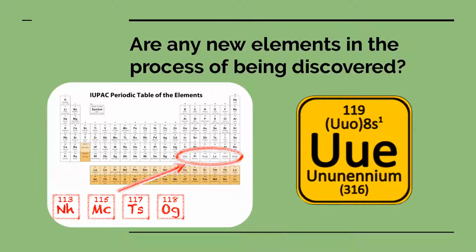Okay, so scientists are working on some stuff to create this element, but they haven't been able to do it yet. It's really tough. It's not an element that we just find naturally in nature. Like hydrogen, you're going to find it naturally in nature. Unenium, they're trying to create it and add something more to the periodic table and add a new type of atom. Remember, each element represents a different type of atom. So it's kind of cool that we're in the process of doing that.